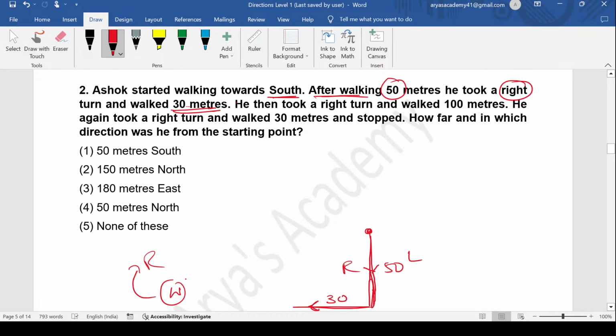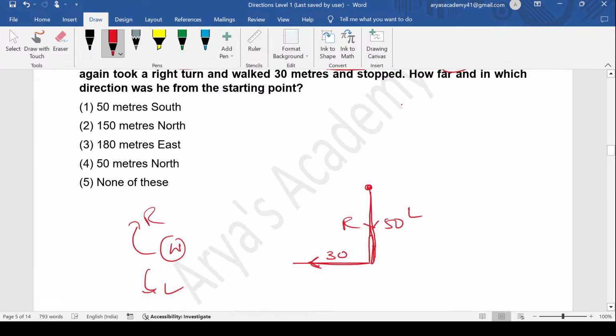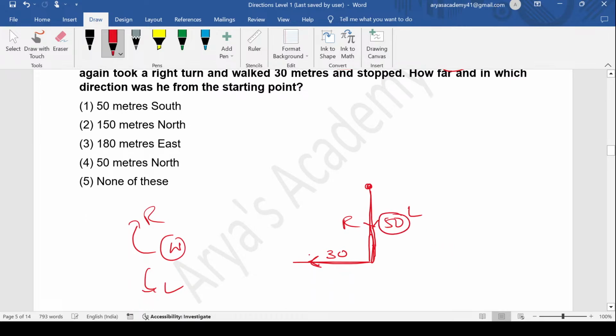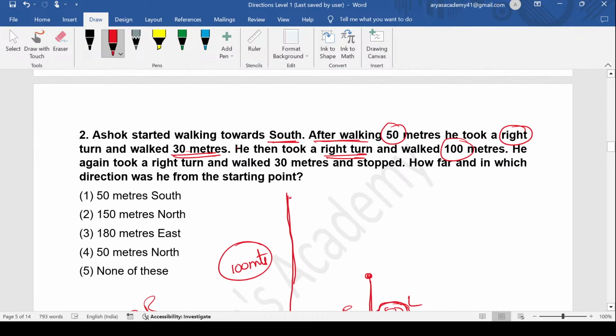So he started walking towards left. He is taking a right turn and walked for how much? 100. This is actually 50 only. If you're turning right, you have to go upwards. As this is 50, if you want to walk 100, it should be double. You may not draw the exact length, but at least you should know that it is double the length of 50, that is 100 meters. Now I'm here and I'm facing which direction? North. When I'm facing north, towards right means this way, towards left means it will be towards this way.